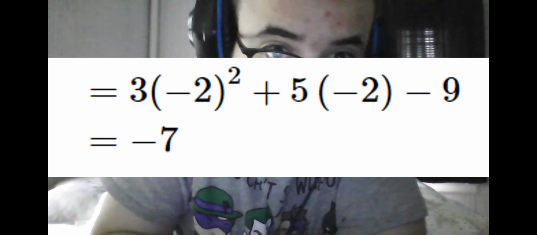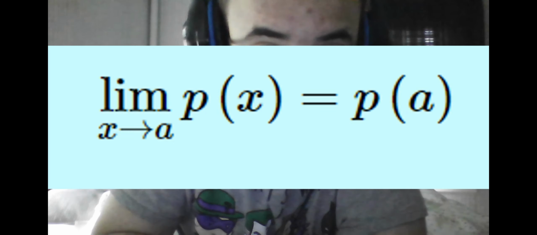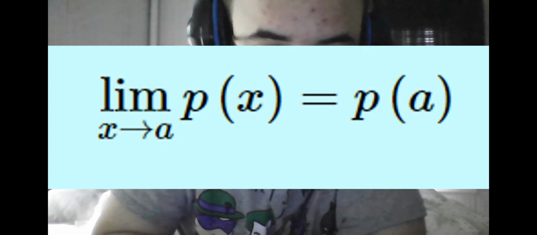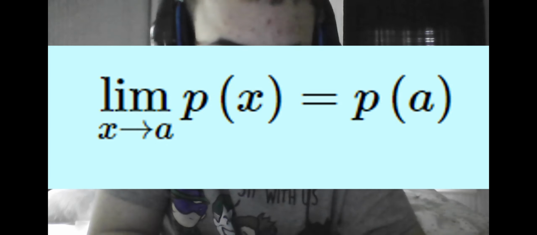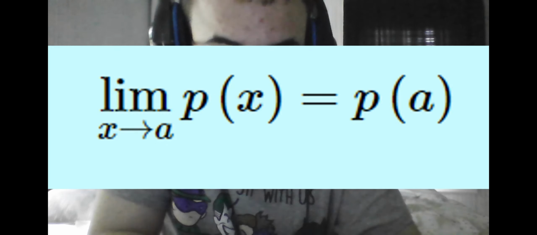Since we have seen in this example that all the individual terms of a polynomial are well behaved, a polynomial by itself is also well behaved. So the limit, as x approaches a value, of a polynomial is simply the function at that point.